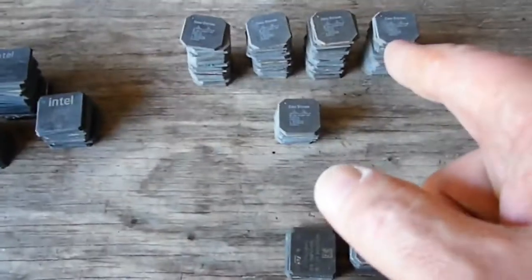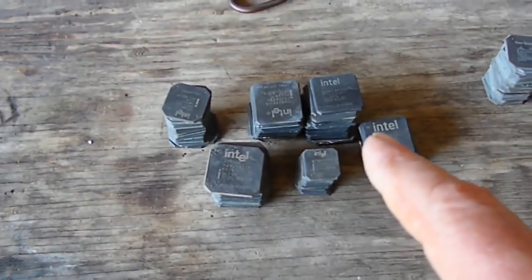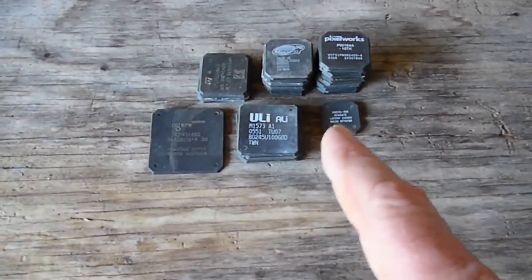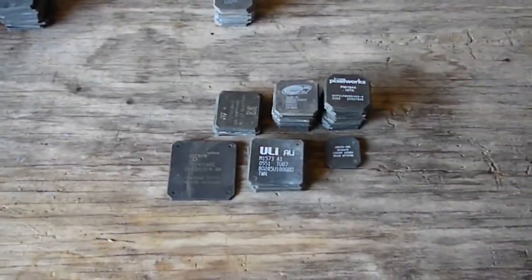The Cisco system chips are mostly made in Hong Kong from what I've seen on each of the chips. The Intels are Philippines and Taiwan, and then the majority of these, there's a few from Korea, which are the oddballs, and also Taiwan. I'm thinking that I'm going to weigh these up and do these in batches, and let's see how they yield out compared to their weight.